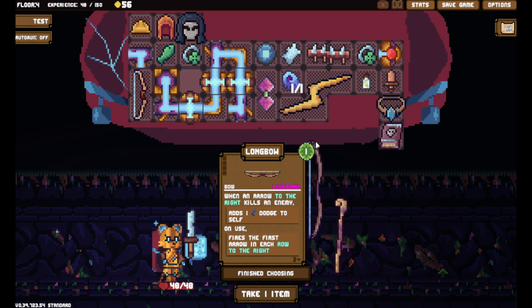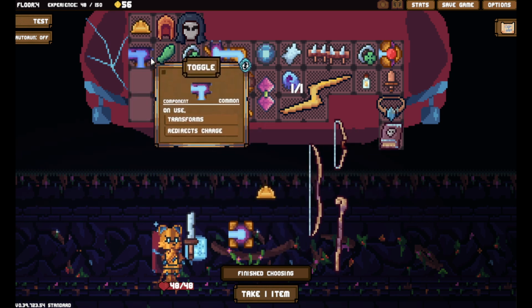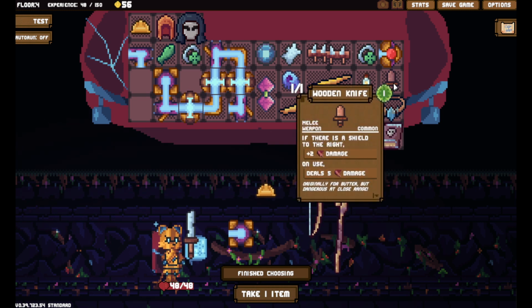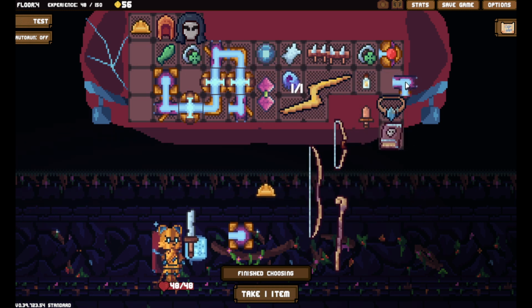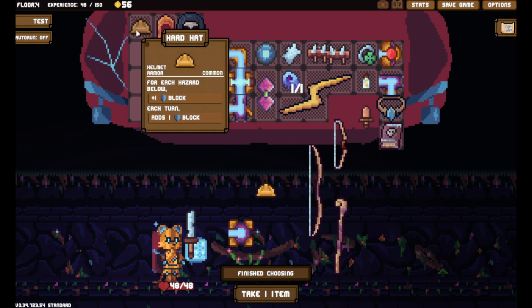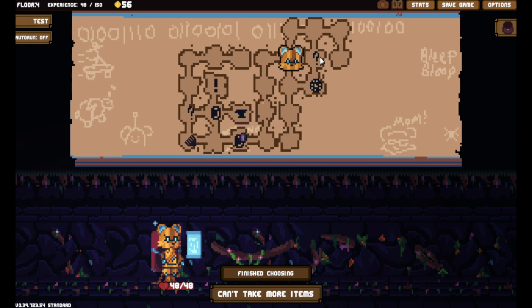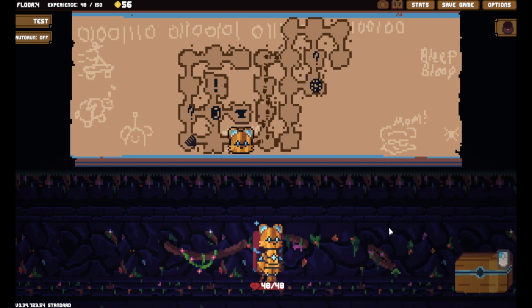Oh, longbow! I would love to grab that. Get rid of this bow. Get rid of the knife. How many spaces? I need 4 spaces for this. I could just move the hazard hat down. I don't really have a use for it. Anything else? No, okay. Oh yeah, that thing, that's right, okay.